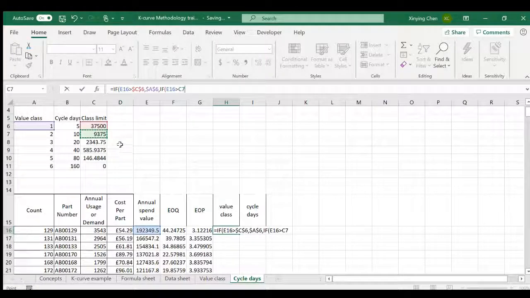What if it's not? Then we go to the next class, which means it's not class 1. If it's over the class 2 limit, it's class 2. After that, we just repeat this step for all of the class limits and value classes, to check which class this annual spend value belongs to.